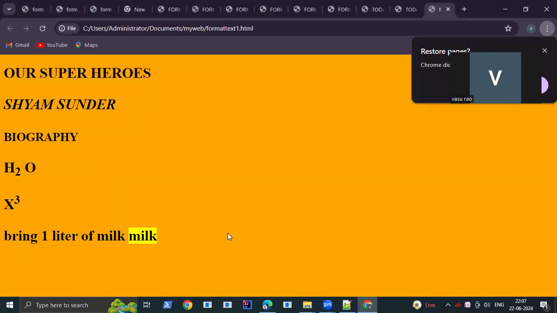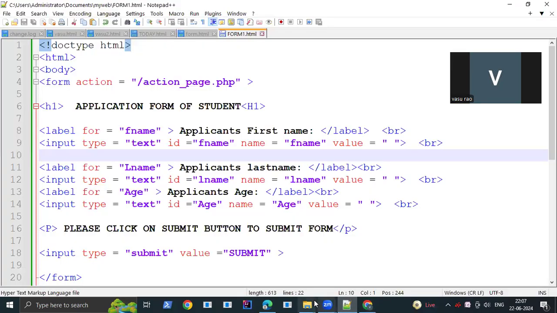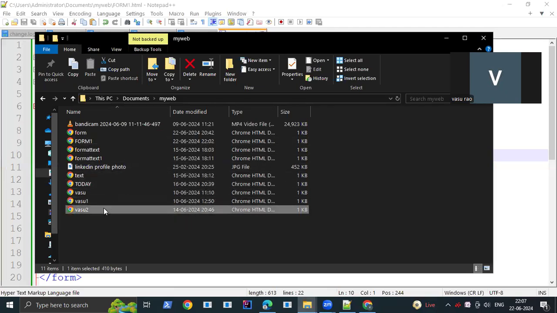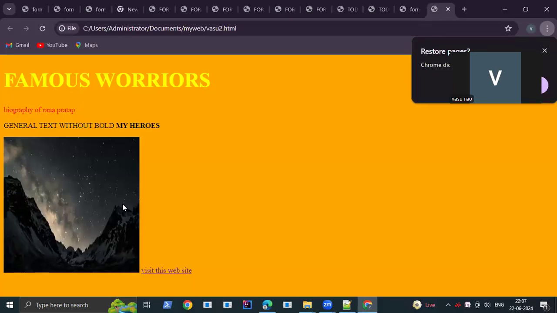In the previous class I briefed about the video. So if you run this code, this is the picture. For how to insert the picture in this page, we have written the code separately under the image tag. So this is the hyperlink.